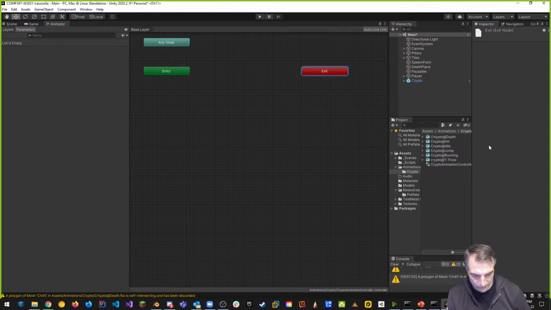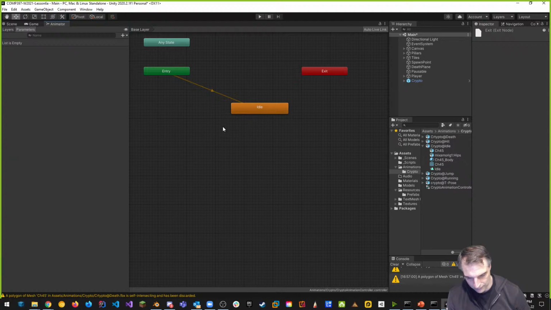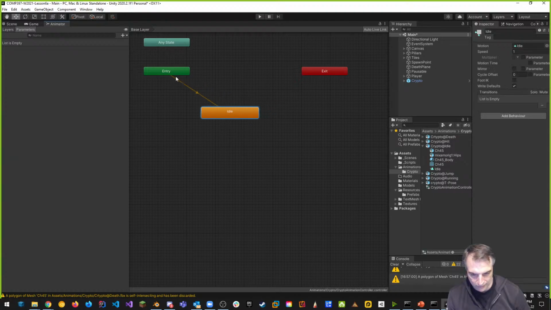What we need, I don't need the entire folder that we just downloaded. All I need is to apply the motion, the clips. Let's drag in the clips in there. The first one I want to drag in is idle. So I'm going to open up the crypto idle, and down in the bottom where you see this little idle animation that has a little triangle on it, drag and drop this to here, like so. Immediately you see a new animation. There's an entry and an idle.